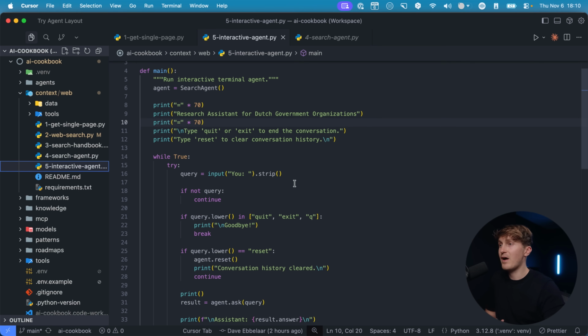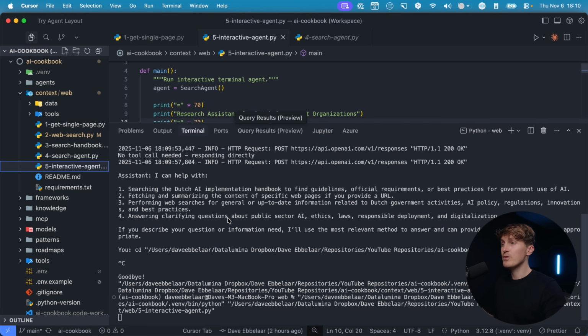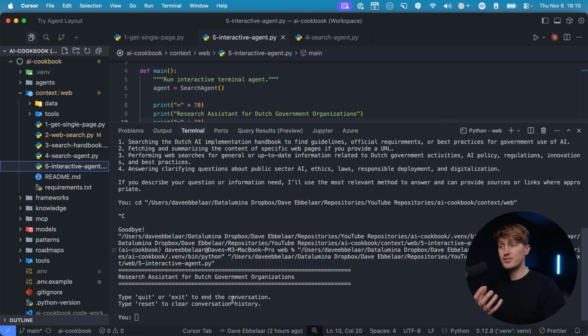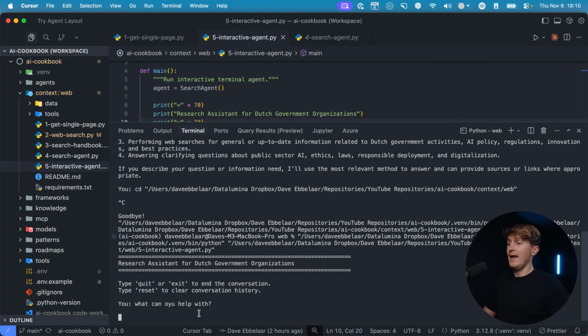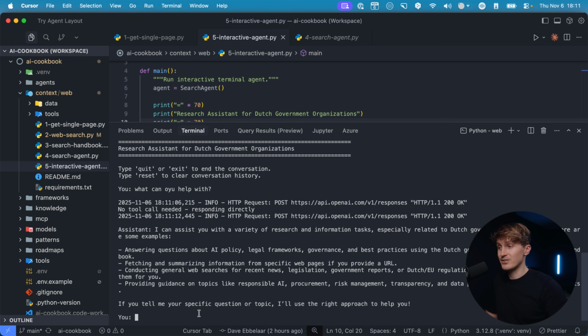And then as file number 5, just as an example for you to play with, here is an interactive agent that you can run. You should run this in the terminal. And now we also keep track of the history in here. So I can ask, hey, what can you help with? And now it will keep track of the turns in there. It will update the memory. In the previous examples, it was just a question and then an answer, right? Here we can continue the conversation like you would actually do in a real AI assistant. So you can give that a try if you want as well.